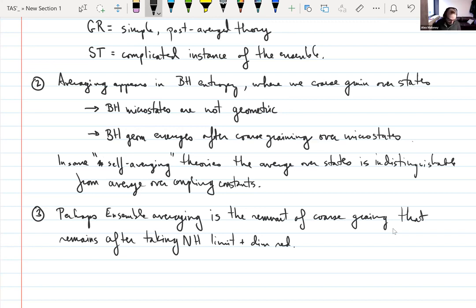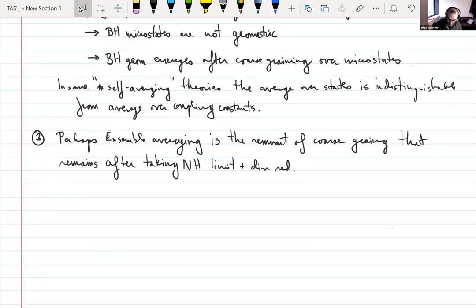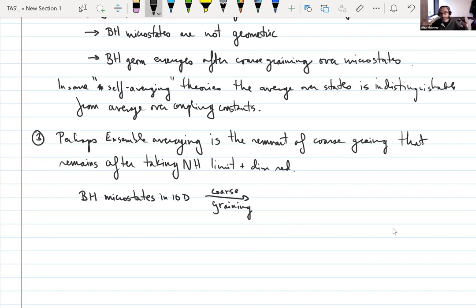So in particular, let's imagine that we have this picture where we have some sort of black hole in higher dimensions. So what is the coarse graining procedure? Well, let's imagine that you have a black hole microstate or a set of black hole microstates in some asymptotically flat theory of gravity in higher dimensions. Maybe it's in 10-dimensional string theory. Okay. Then, of course, if we were to perform some sort of coarse graining where we average over states, say, with a fixed mass within some window or something like that, then you're going to get a black hole geometry in higher dimensions.